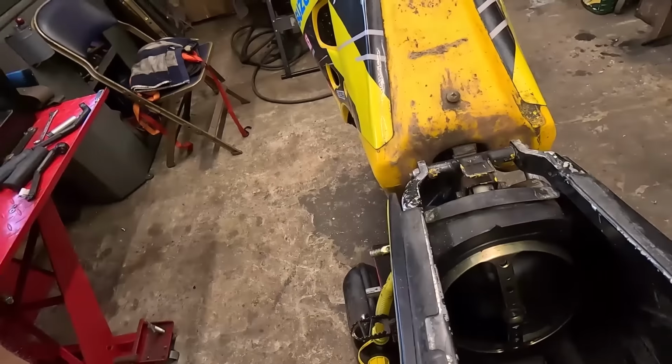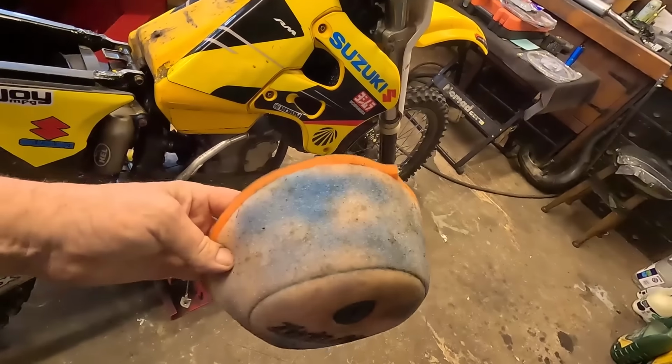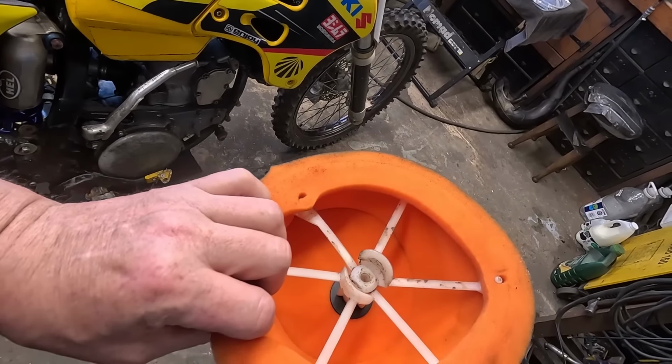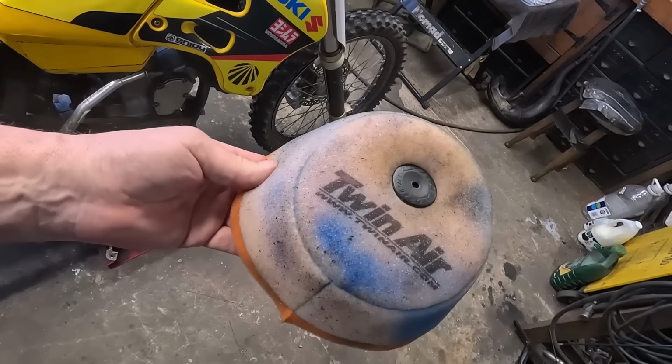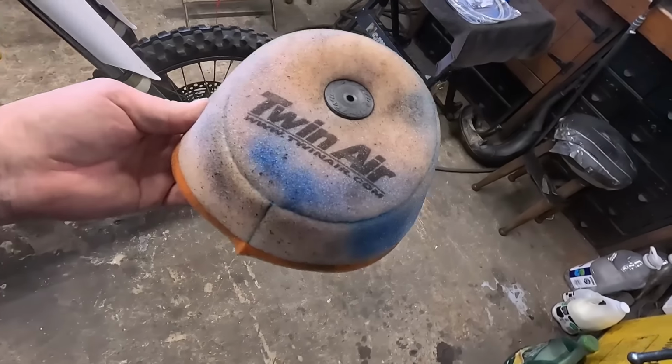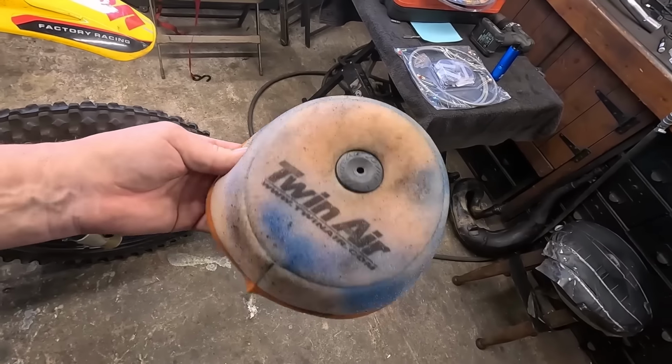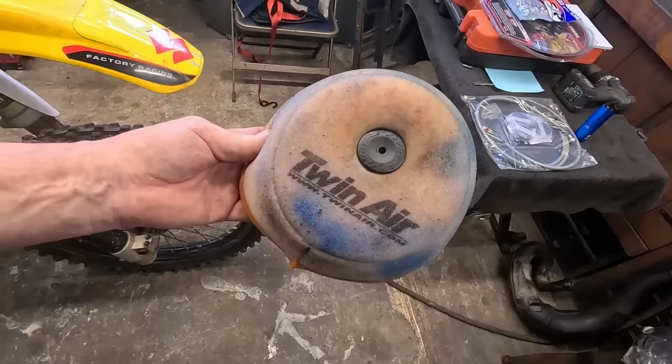I'll pop the air filter back on for now as well, so I've got that out. I'm amazed, the air filter's not too bad. It's sort of had a spray with air filter oil here and there in patches. All the inside's clean though, look. Although I will give that a wash eventually because it don't look that old. But it needs the air filter oil put in properly.